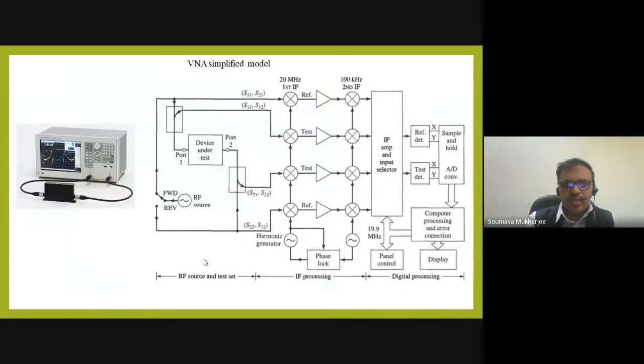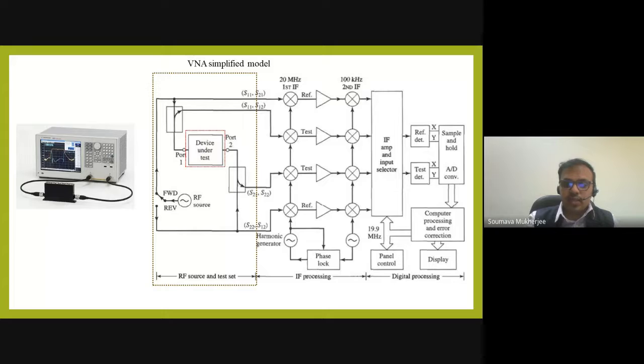So if you go inside this vector network analyzer, basically this is what you will find. This is your device under test. And you see that there are two directional couplers, just as I said, the two directional coupler reflectometer technique. One is used to sample whatever is the incident wave, and one is used to sample whatever is reflected. So all the four components you will find by each port. This part is actually the RF testing part. After that, it is only signal processing.